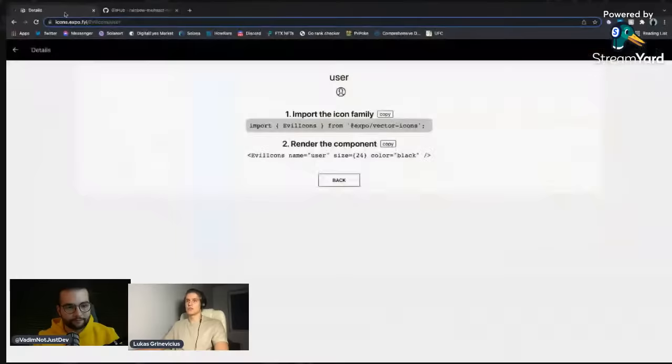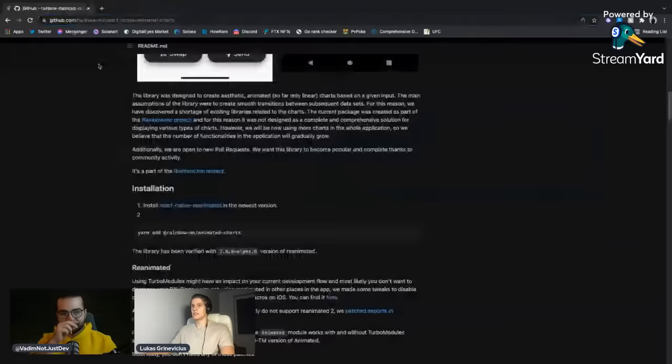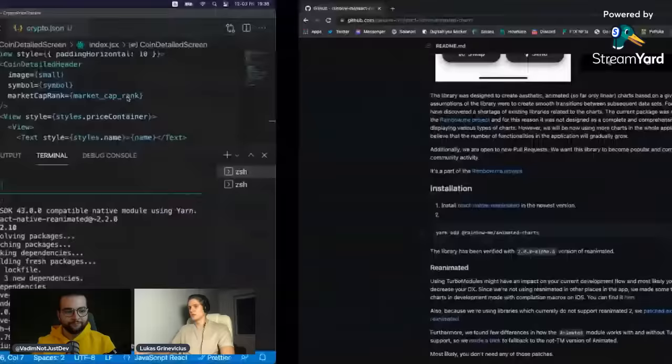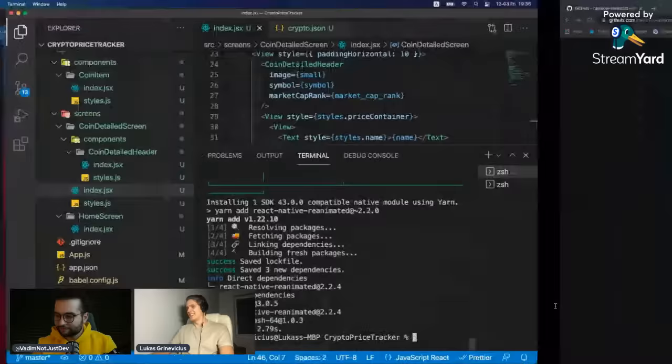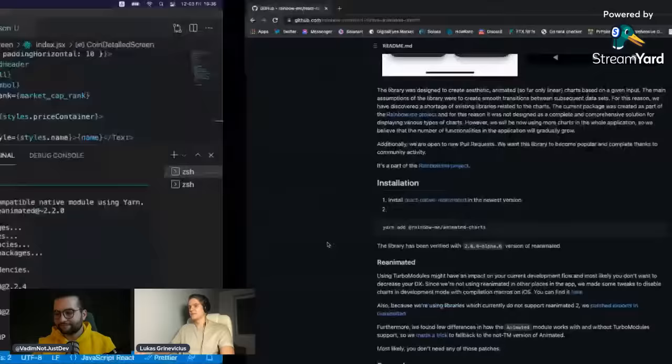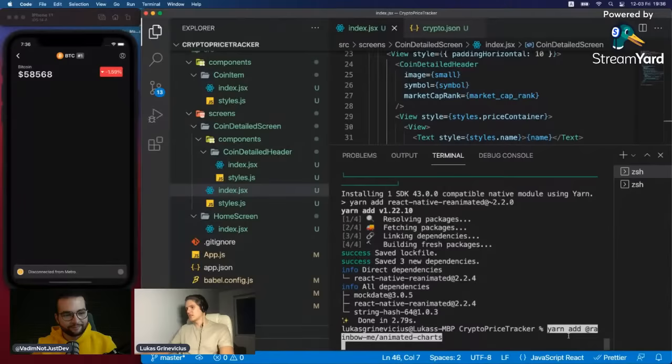We can close this one because we're gonna rebuild, and this one because we don't need it. And just do Expo. We do have to install the library itself. So let's edit yarn. You could use npm install. I just use yarn add. I'm not sure, it's probably based on preference.